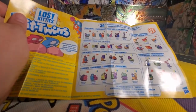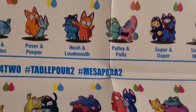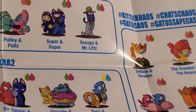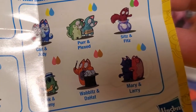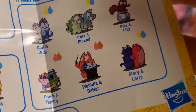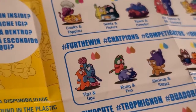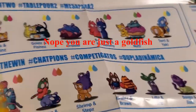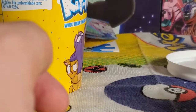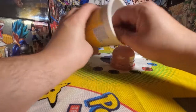Okay, yeah, this is definitely different from the last time, as I'm sure Future Me has already confirmed. These are very different cats than the last one. So, I'm not recognizing any of these. Oh, no, never mind, because there's Wabbits and the Hat, who is who we got last time. But I feel like there were different ones. I'm almost certain that they had other ones and that one's just a repeat. Now I'm not so sure. So it is still up to Future Me to confirm my suspicions. He's not going to tell me until I edit it, but he will confirm my suspicions.